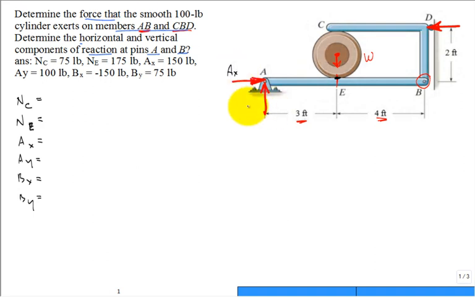This is maybe Ax. This is Ay. And this is, you could put normal at D. That's fine. Or you could put Dx. Your choice. And we have the weight. And again, that weight is given magnitude of 100 pounds.